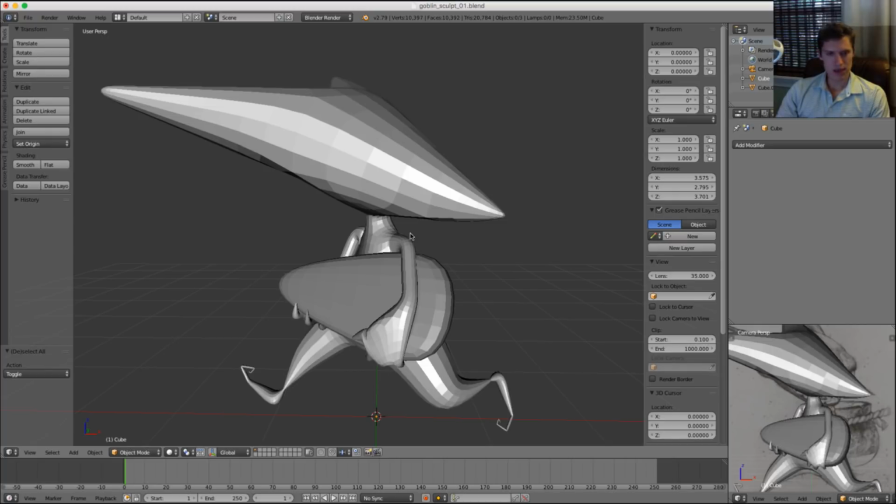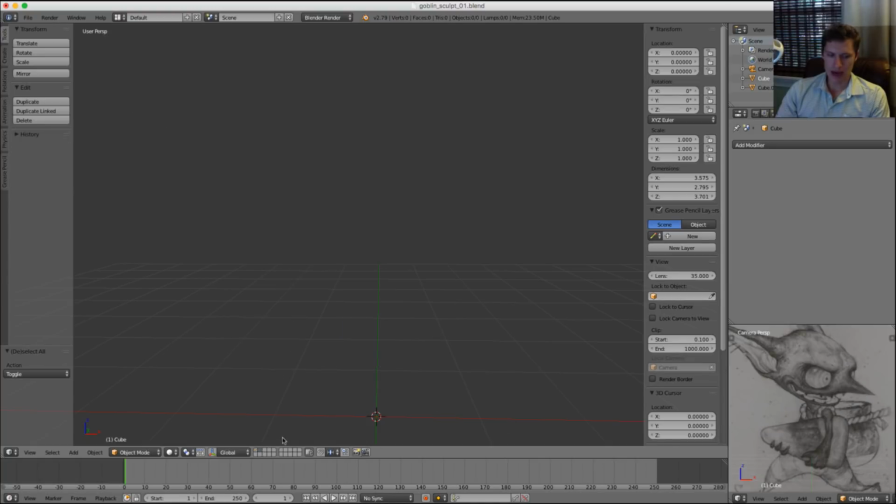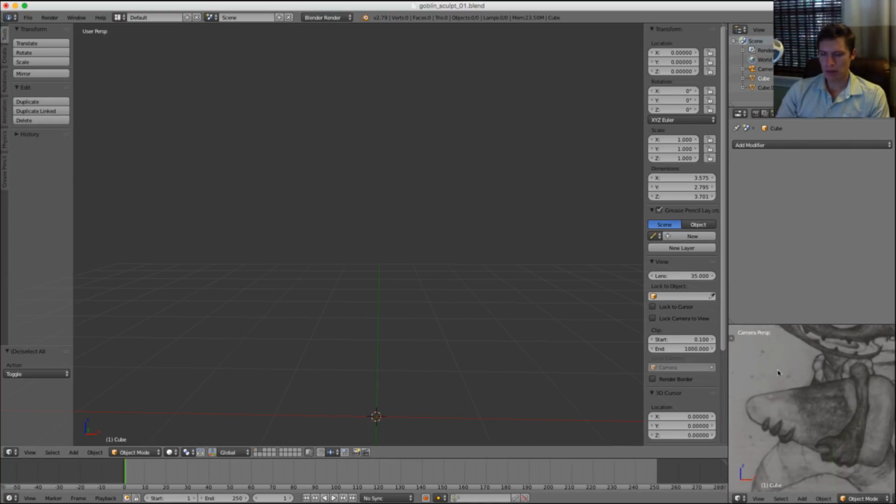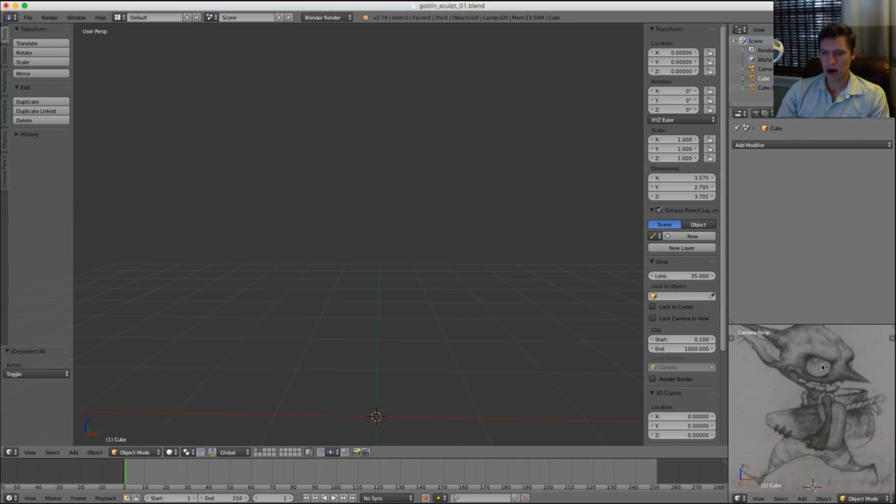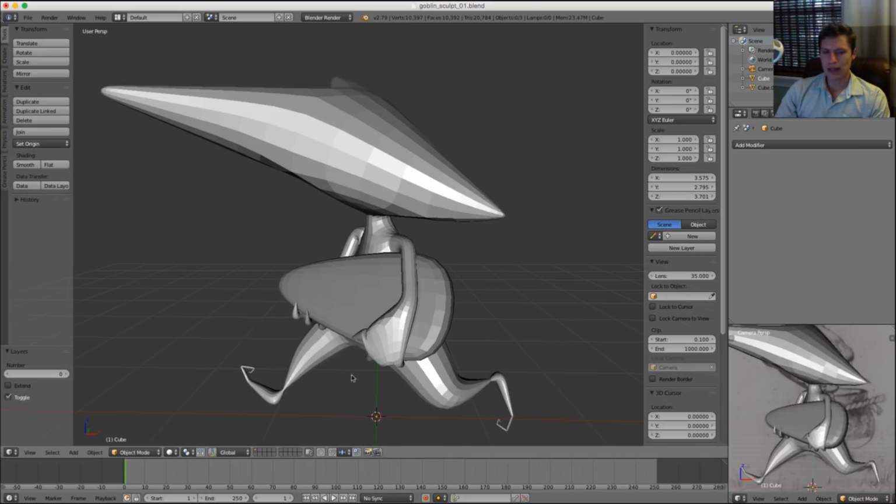One thing I like to do before I go into sculpting is I'm going to select a different layer than what my object is on. I'm going to make a different layer active so I don't see the sculpture anymore, the point being that I do see the artwork very clearly. But now if I hit the tilde key, which is above the tab key on your keyboard, that will enable all layers.